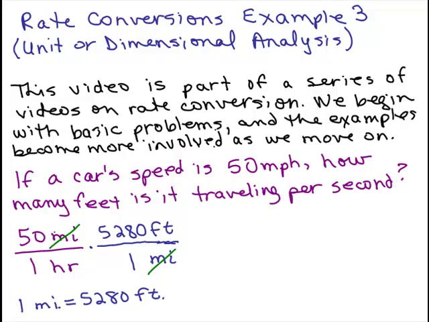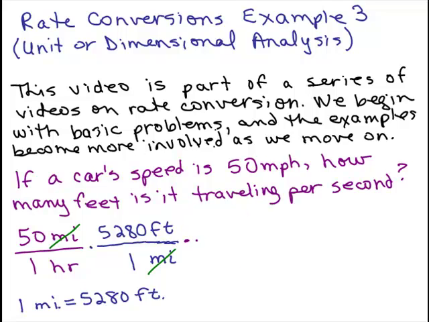And if I were going to stop and just do this calculation right here, I would see that 50 miles per hour is the same thing as 50 times 5280 feet, right? Whatever that number is per hour. So I would have it in feet per hour, but I don't want to have it in feet per hour. I want to have it in feet per second. So I also have to deal with this hour here. So you could possibly go directly from hours to seconds, but usually people think how many minutes are in an hour, so I'm going to do it that way.